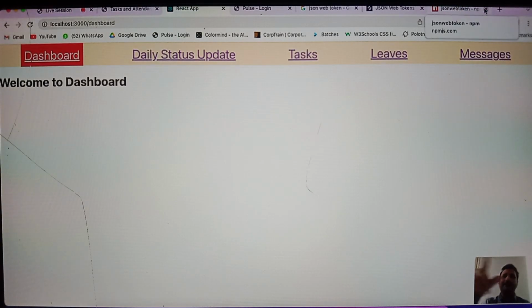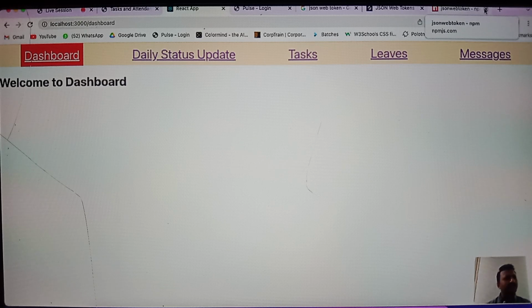Every time they are validating based on that. Facebook also works the same way. Type facebook.com. You need not enter your username and password every time. Once you enter it for the first time, they generate this token and store it in your system. They are not storing it in the database. They are storing it in your local system only.